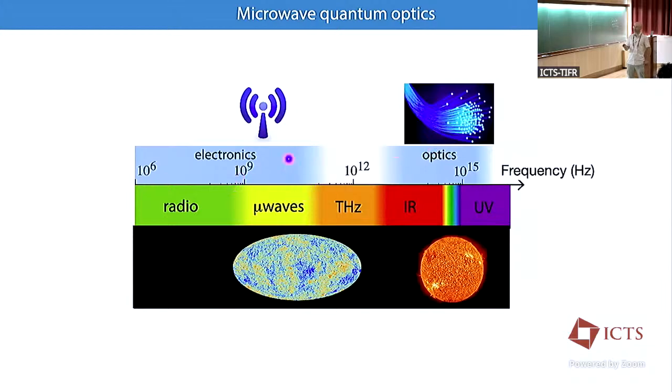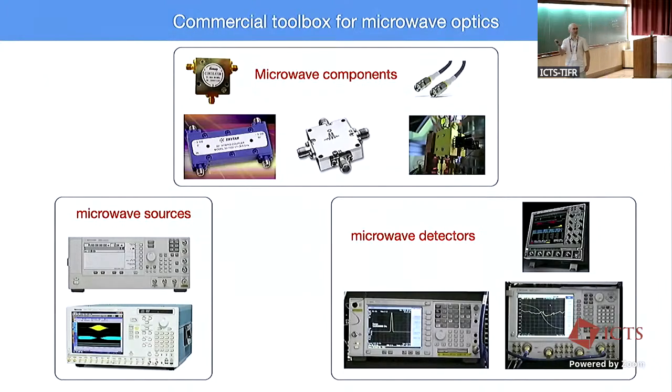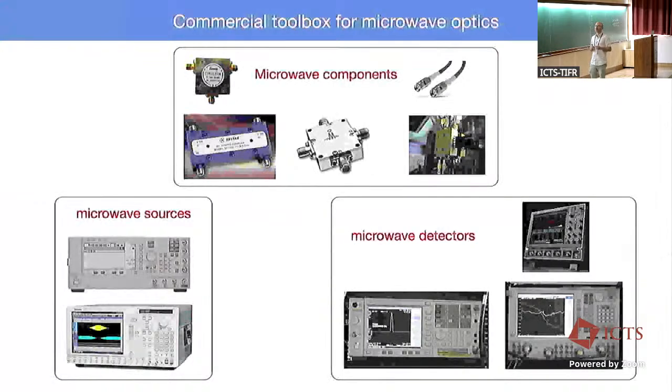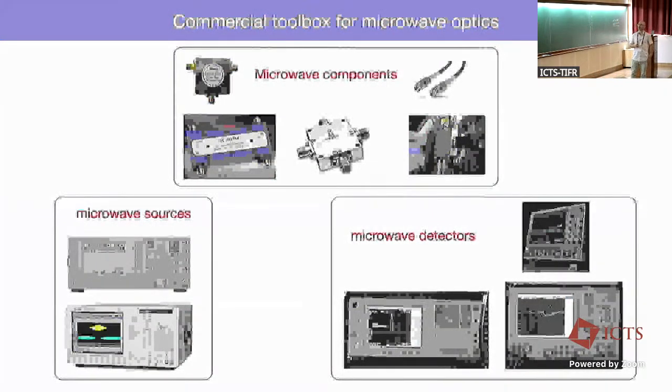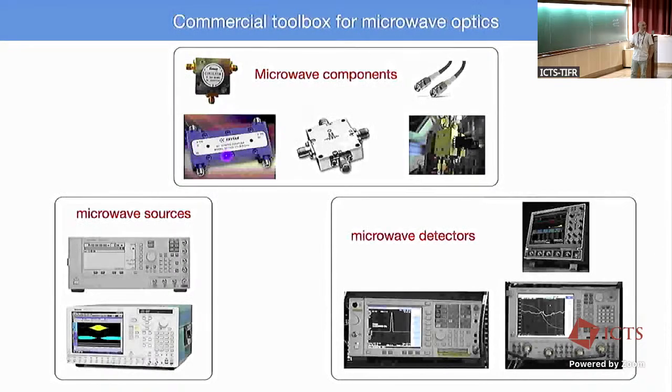So in electronics we have a variety of instruments that we can use, which are very different from their optical counterparts, but somehow there is always some correspondence between these components and the more known optical parts. For instance, this directional coupler is similar to a beam splitter in optics. There are circulators that break the reciprocity in the propagation of waves, which are similar to Faraday rotators. But what really is fantastic with these RF instruments is that we can very easily connect microwave cables to these components. This is a bit like optical fibers, but the link to these microwave cables is much more robust than the link to an optical fiber.